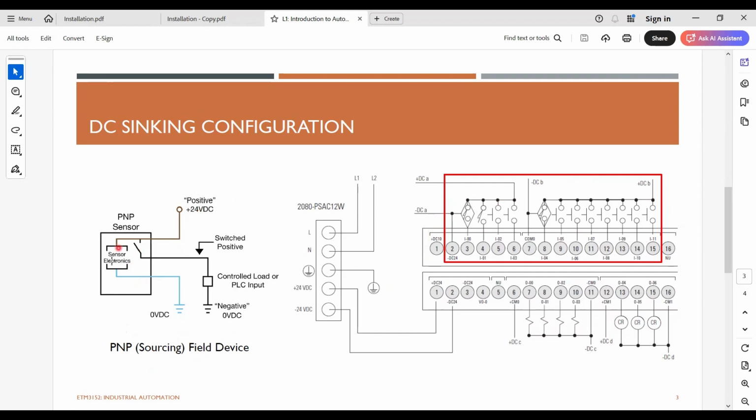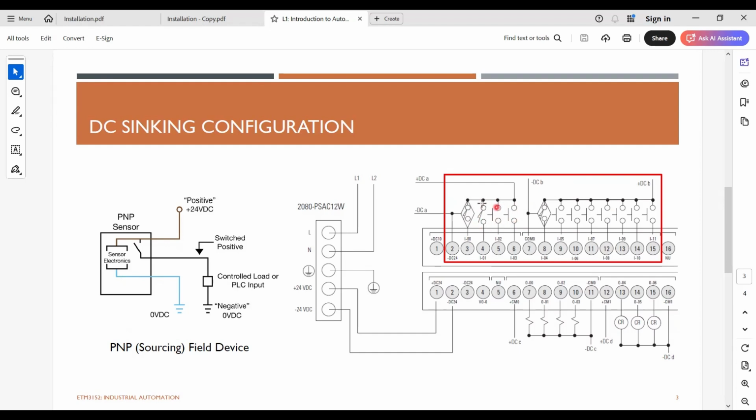Now think about it like this is a PNP sensor. So this PLC, what we have in the lab, has 12 digital inputs. So either you can use all these inputs as digital, including these analog inputs. These 4 analog inputs can be configured as digital inputs when you're using them as digital signals.